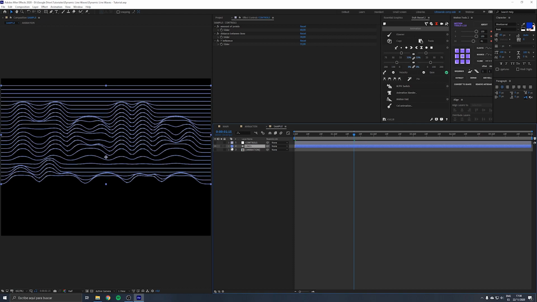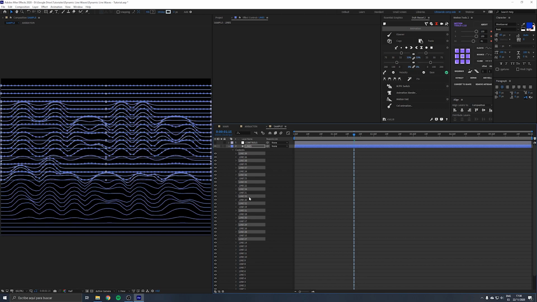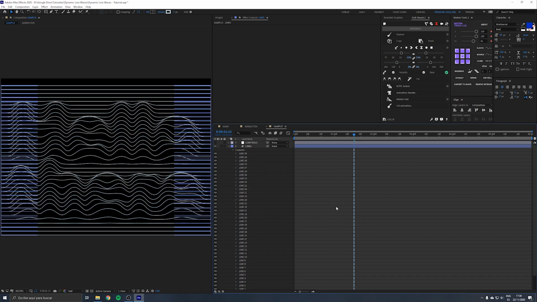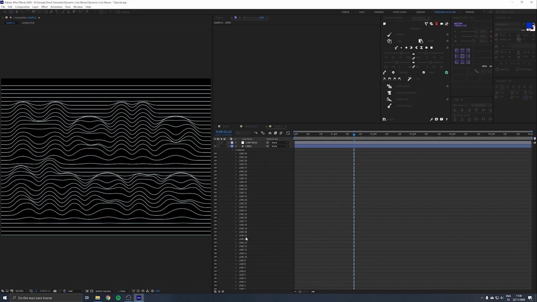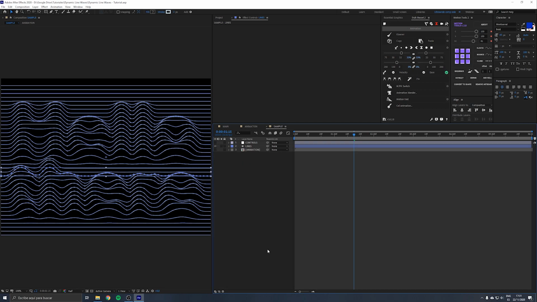Alright, so then you can just multiply all of your lines until you cover all of your composition. Remember that it's quite heavy. I'm going to show you then how you will see. I'm just going to select the line right here. You will see how this line is composed by, I don't know if it's noticeable, but you will see how each of these lines are composed by a specific amount of points. You will see the points right here. So you have 30 points that are going to be going up and down depending on the animation below it.